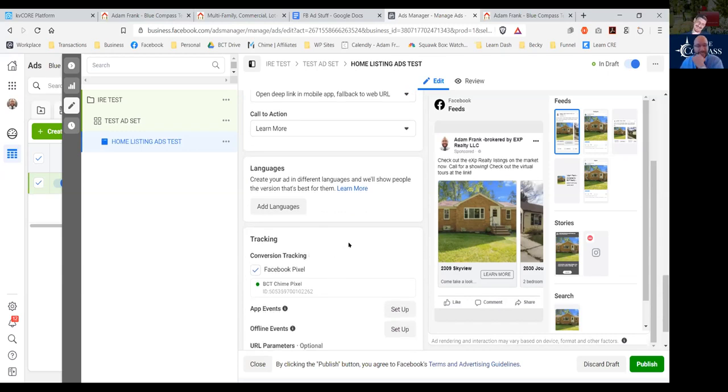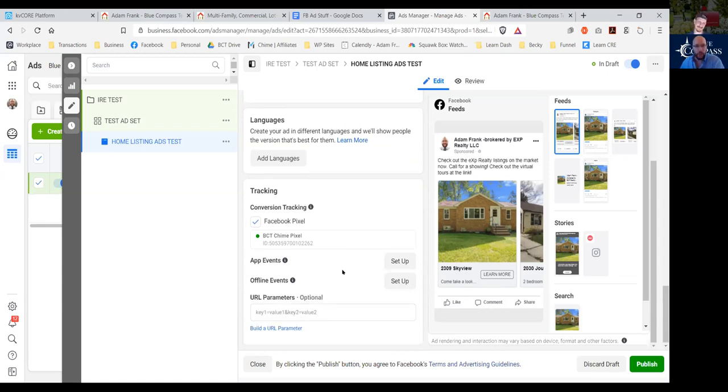Right. Exactly. And then it just confirms the Facebook pixel, and the green dot means that you're all good to go. You can set up different app events. I've never really done this. This is if you're setting them. I just want people to go do stuff so that I can get them on the pixel and retarget them later on.